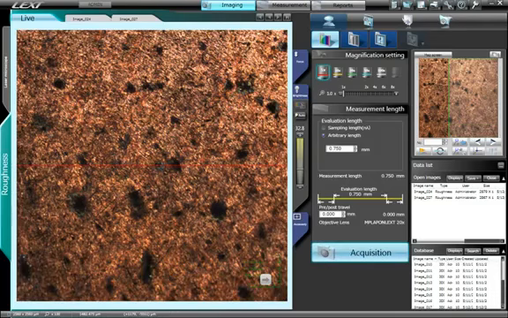Using the joystick, align the field of view such that the red horizontal line is positioned as the roughness evaluation line. Once the roughness line has been positioned accordingly, press the Acquisition button. The image acquisition will now start and is completely automated. The LEXT will autofocus at each objective lens until it reaches the dedicated roughness lens. Based on the evaluation length, the LEXT will automatically acquire the required number of images.